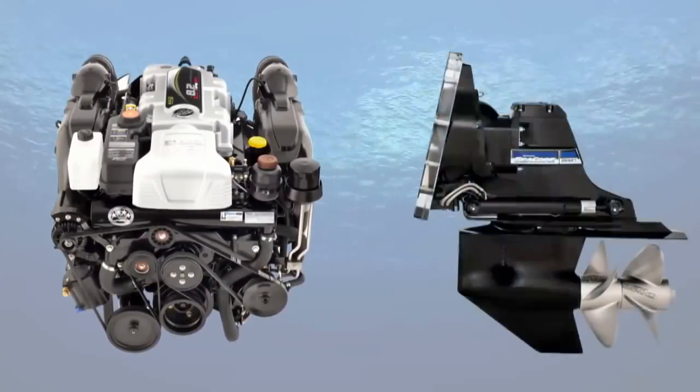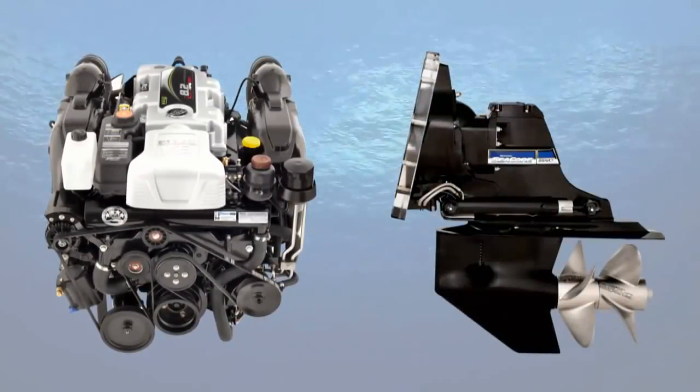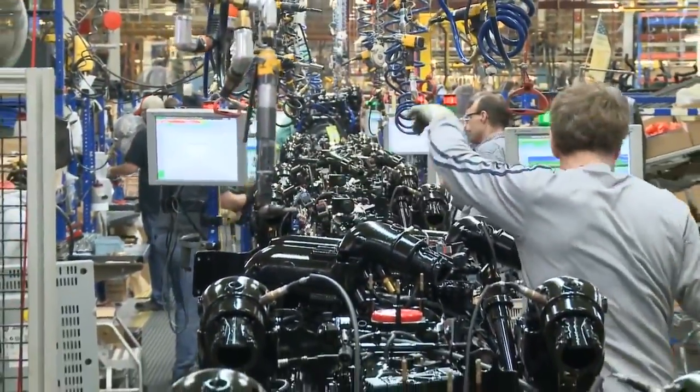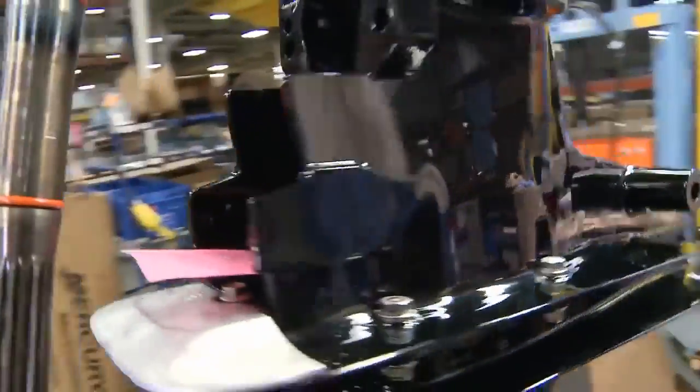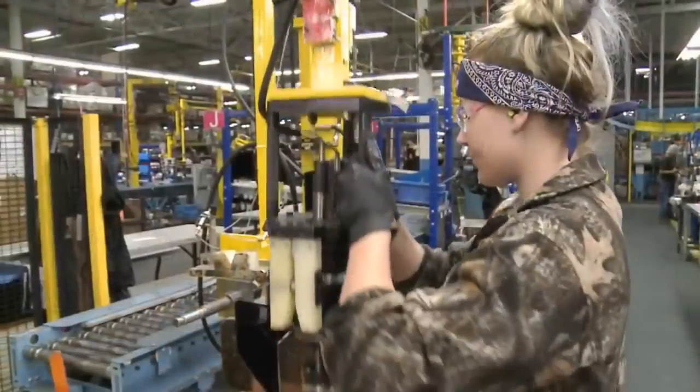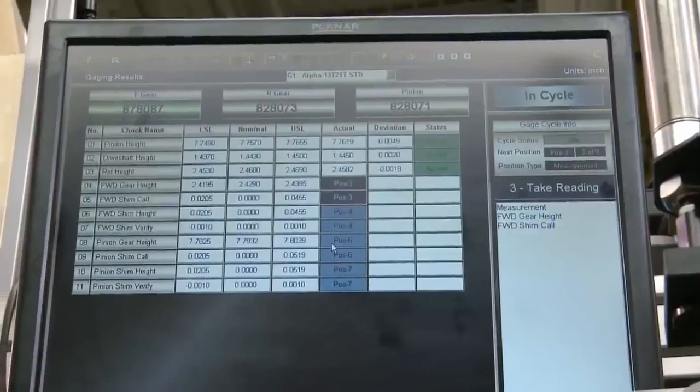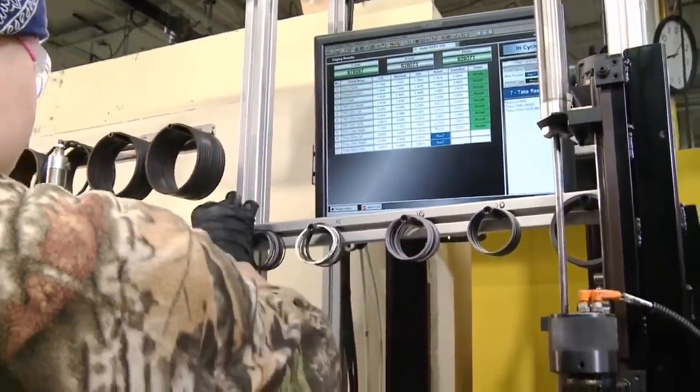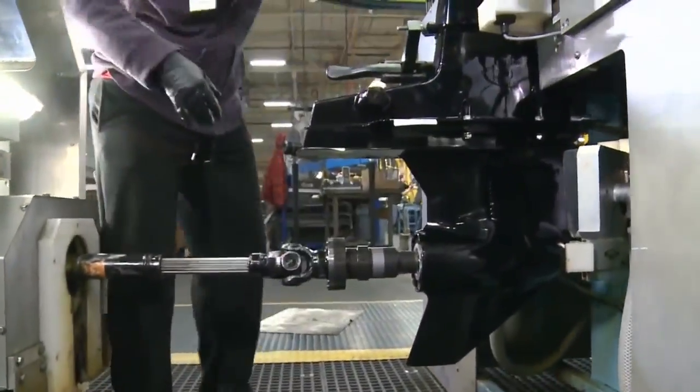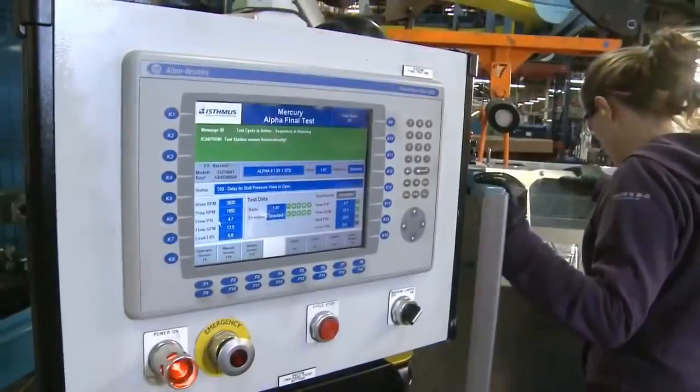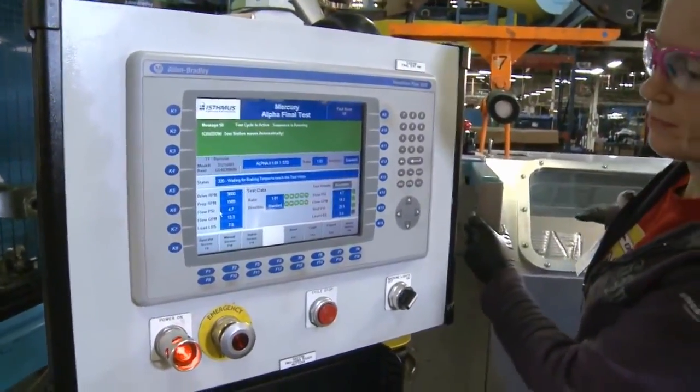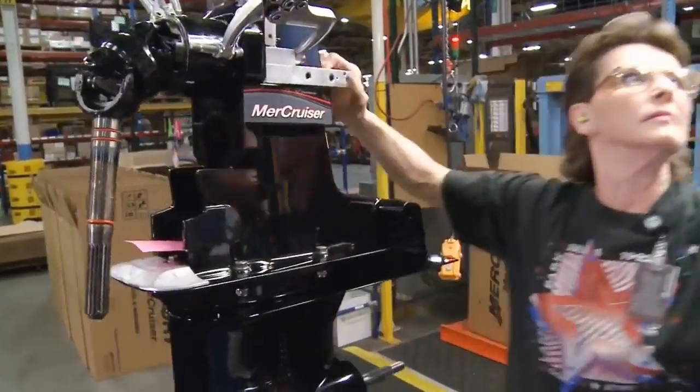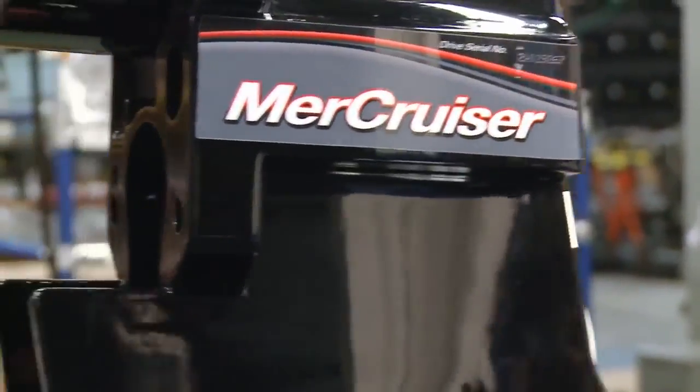A stern drive unit consists of an engine and a drive. We visited an engine assembly line. Now, let's head over to the Alpha line to see how a drive is built. Much like we saw on the Verado line, computers aid in selecting the correct gear backlash to provide long-term durability. Once assembled, each drive is subjected to rigorous testing. The final graphics are then applied and the drive is boxed and ready to ship.